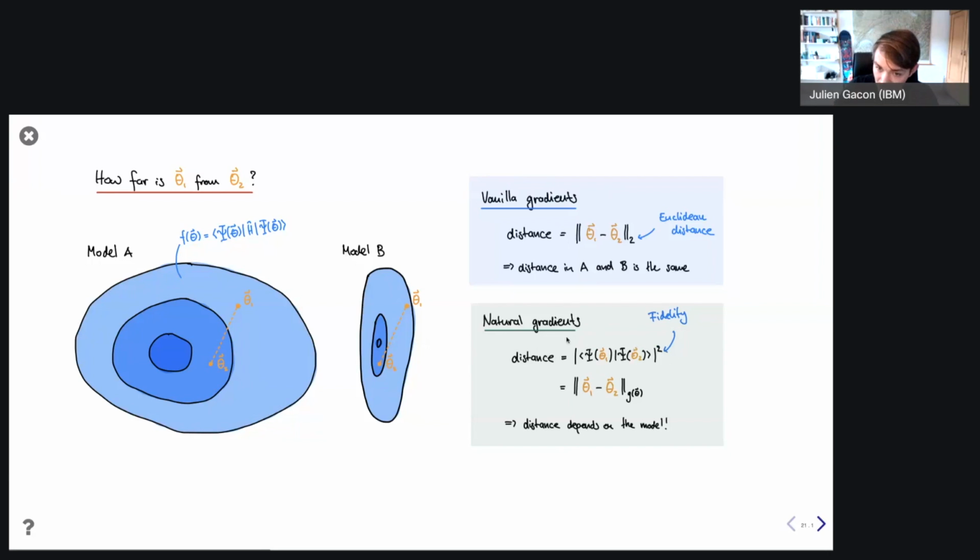That's given here by this formula on the right. And this induces a metric called G, and we'll see that in a second. And this now gives us a distance that depends on the model. That gives us a sensitivity feeling. So if my model changes very much for a small change in parameters, I can see that now, which before I couldn't.